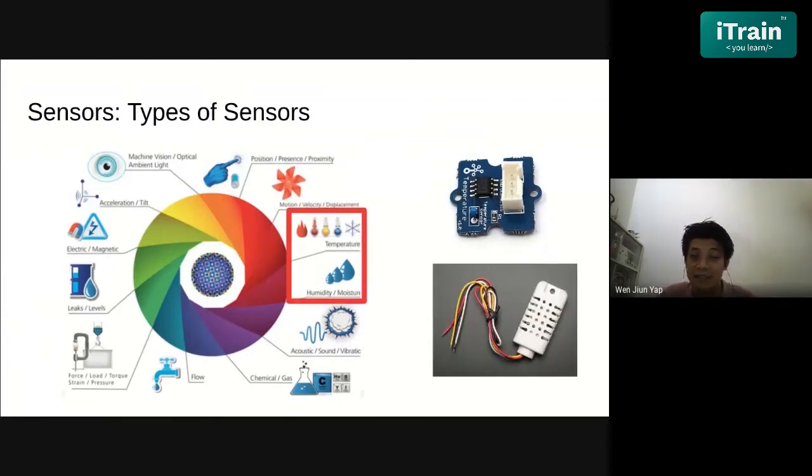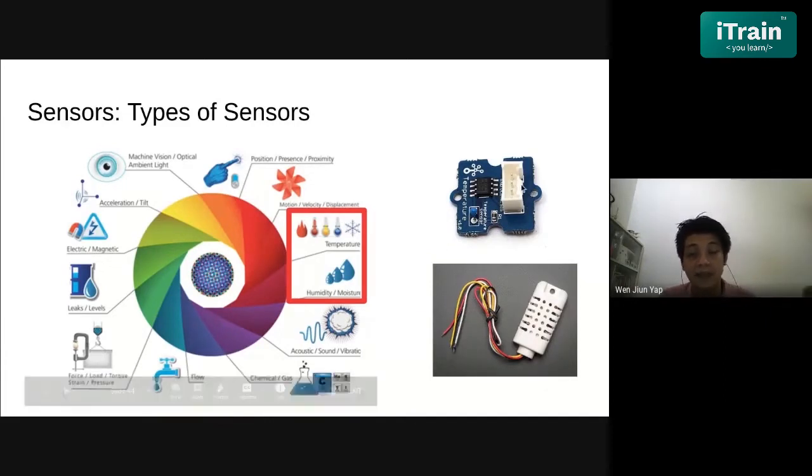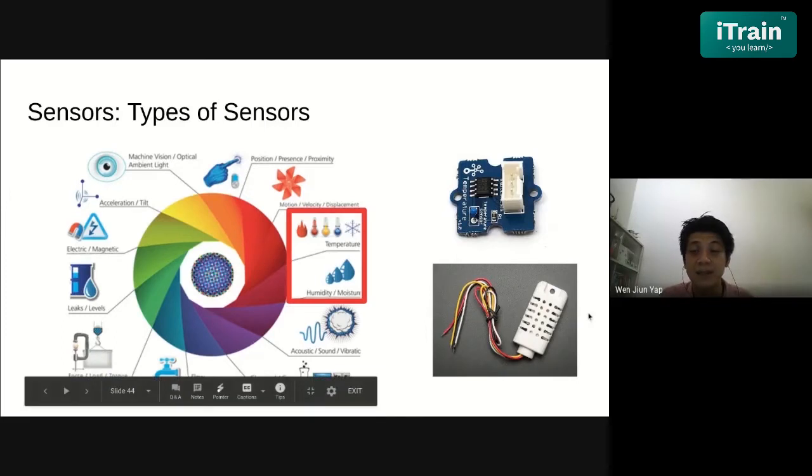Next, this is usually the one I like to demo, the bottom here. The top one is just a regular temperature sensor. As the temperature goes up and down, the voltage goes up and down, because the temperature changes the resistance of the resistor there, and therefore the voltage. Your mini computer can detect the voltage change and convert it to a temperature. Similarly, the bottom one is also the same, just that the white one, which I will show on camera, can also detect humidity. It's like you can create your own weather station at home.